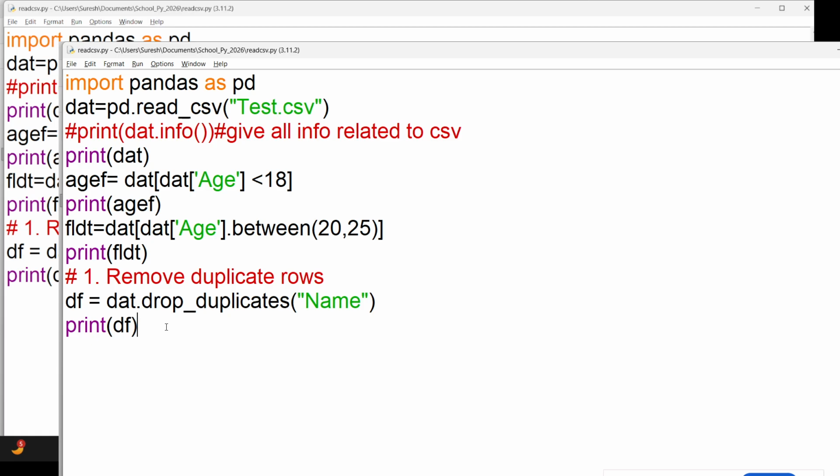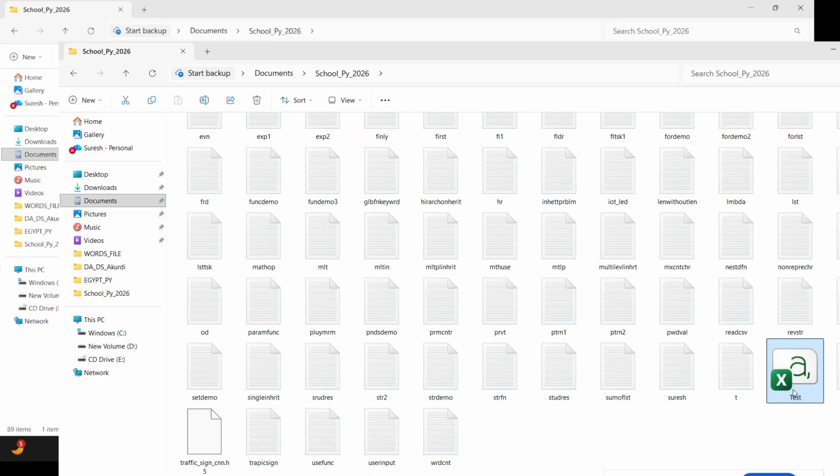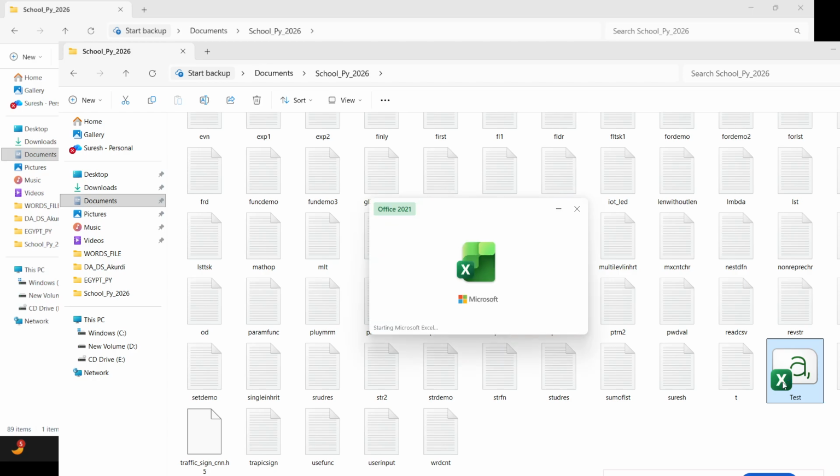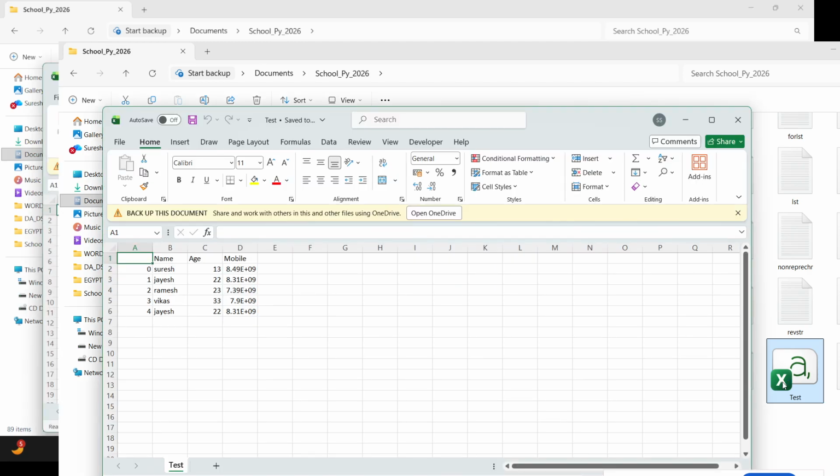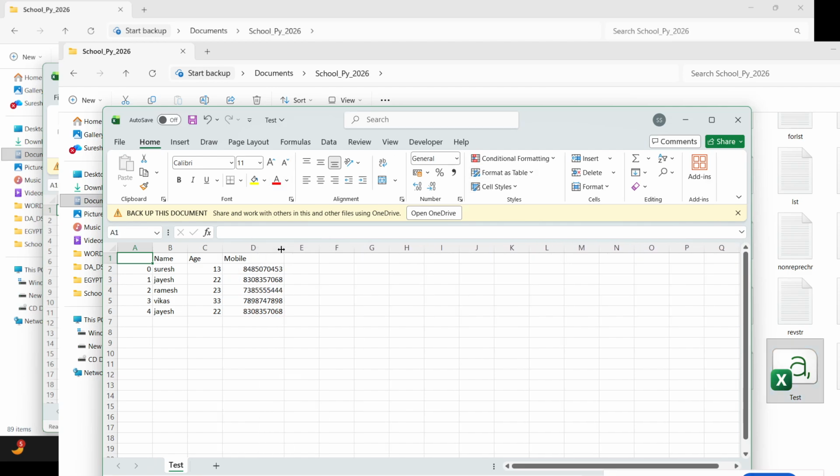Now, sometimes it may happen that there is a mobile number, and some user may enter the wrong mobile number. So assume that I forgot to enter the last digit, and instead of 10 digits I just printed 9 digits. That may happen.